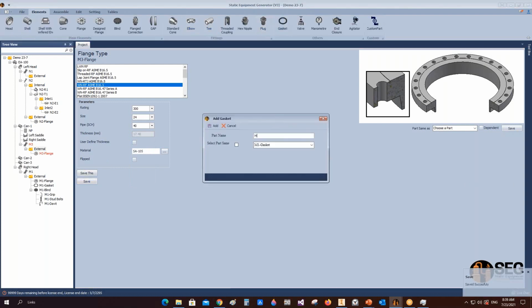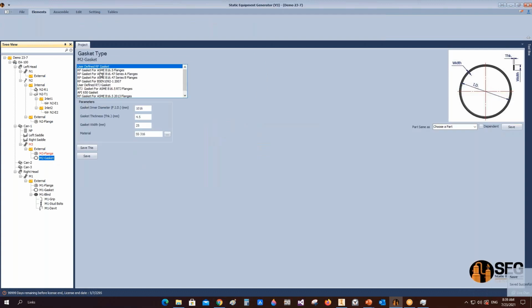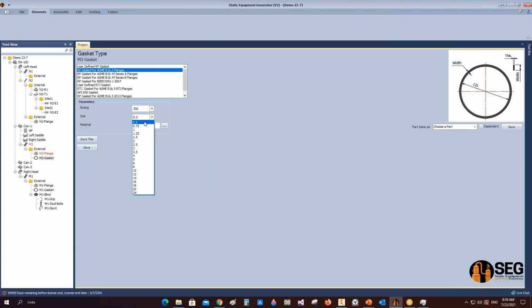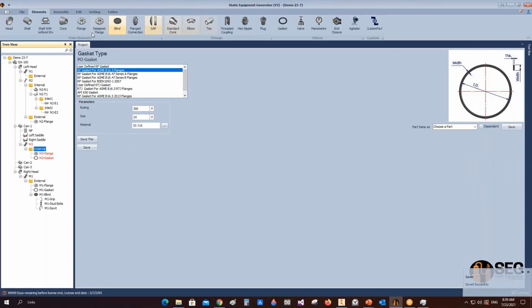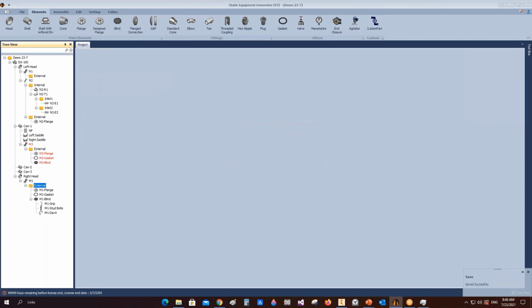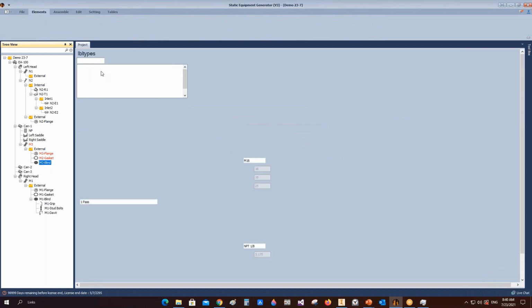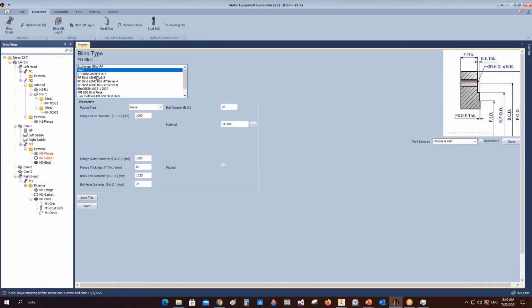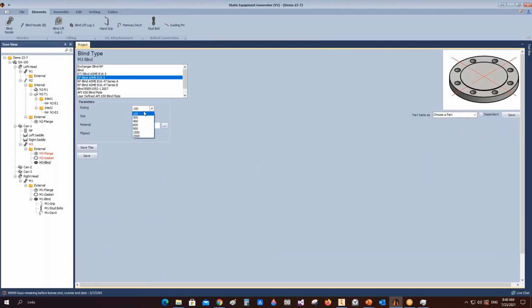Add gasket. Let's add a blind. Let's make it flipped.